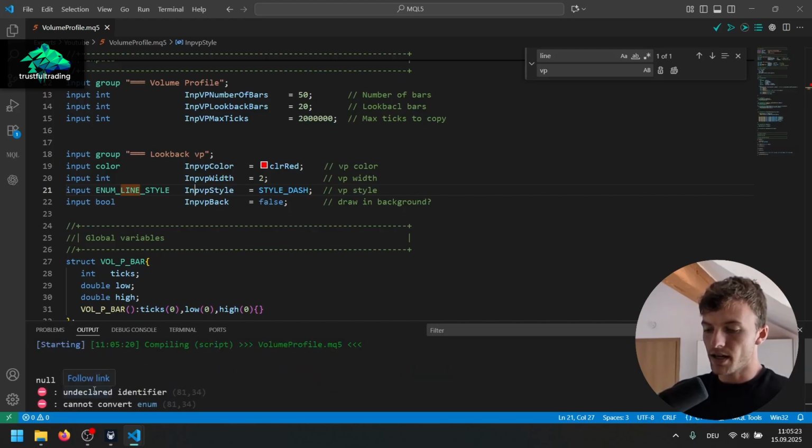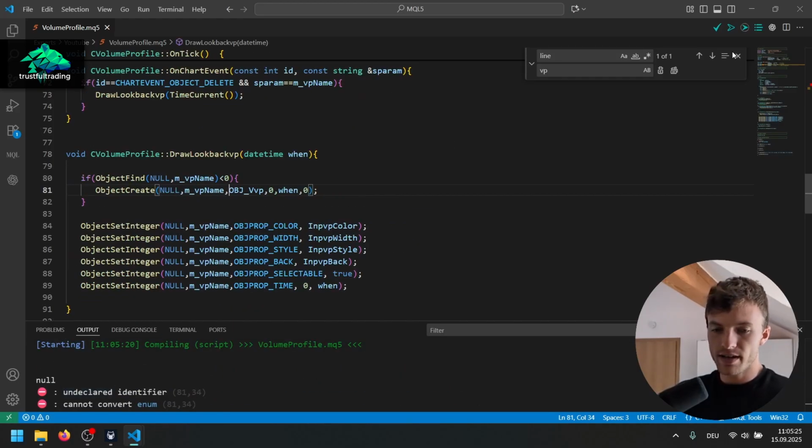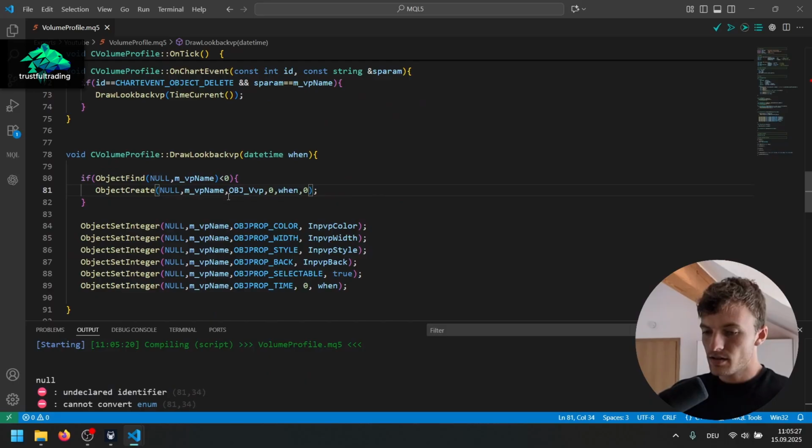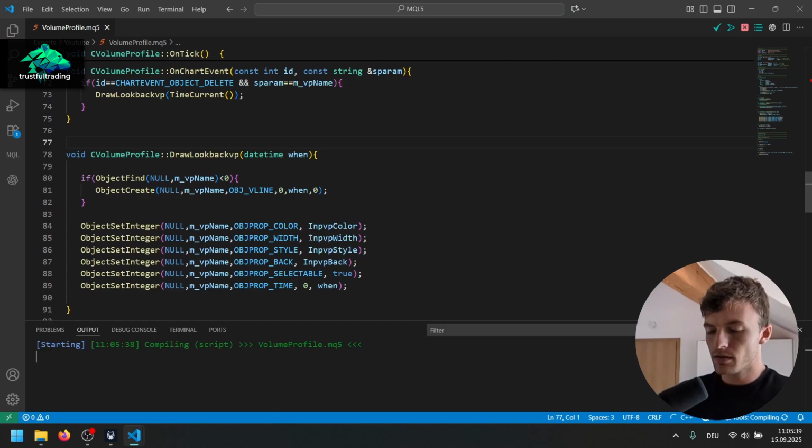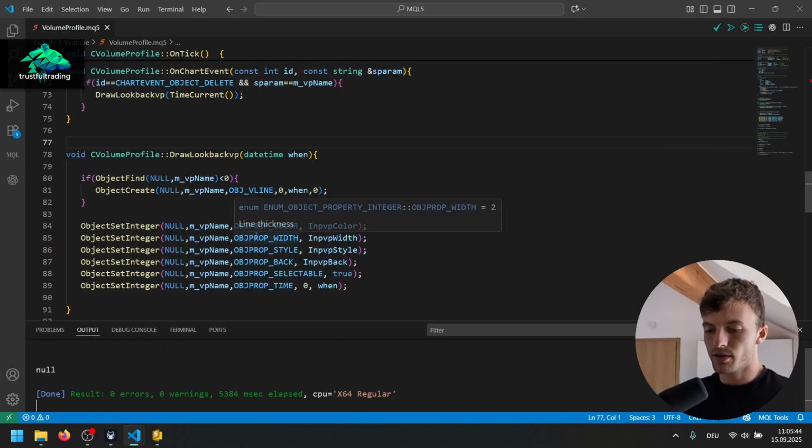Yeah, you have to be careful with just replace with the replace function. Also here object, it's called v line. Okay. So now we don't have any mistakes and we can continue.